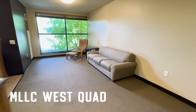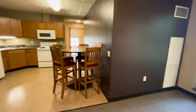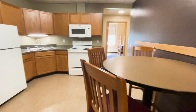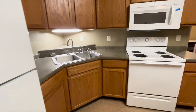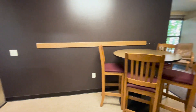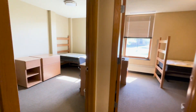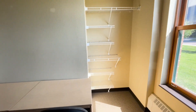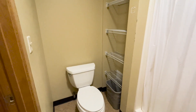Now we will be going through an MLC West quad. Similar to the East quad setup, as you enter the space, the first thing you'll see is a living room shared amongst the four individuals living within the quad. In this living room, you can find a couch, some lighting, and floor to ceiling windows with a wonderful view. As you walk through the apartment, similar to the other quad setup, there is a kitchen for all residents, with a fridge, microwave, stove, and a table within the kitchen. Throughout the apartment, there are four individual bedrooms with similar furniture and setup as the East quads — desk, closet, bed, and chair. There is also a bathroom with a sink, closet space, toilet, and things like that, shared amongst the four individuals in the apartment.